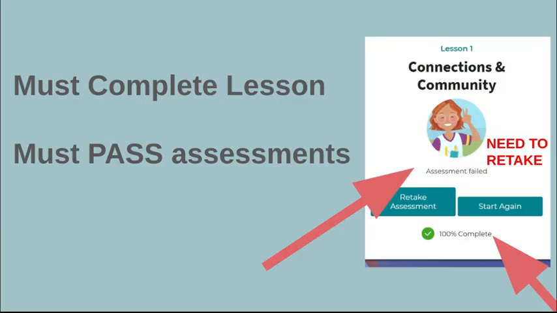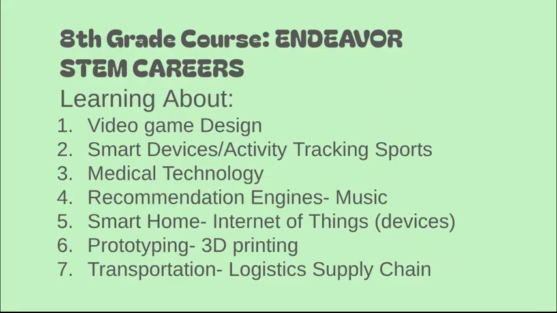At the end of the lesson, you'll come to a quiz. If it says you have failed the quiz, like it says right here, failed assessment, you don't have to watch the lesson again, but you do need to retake the assessment. You must pass the assessments with a 70 or above. That goes for all grades.